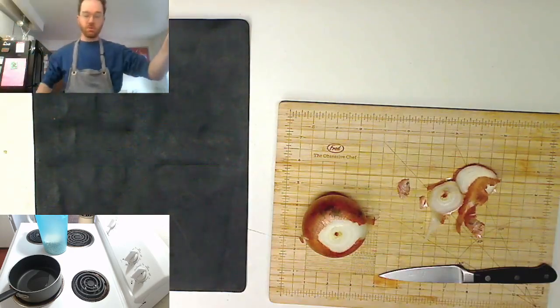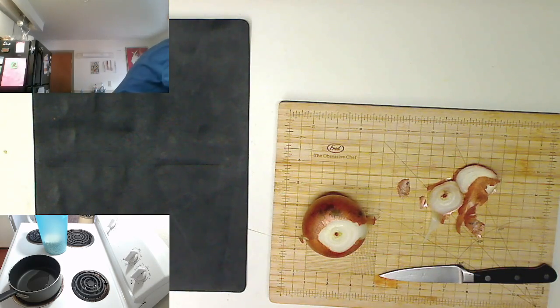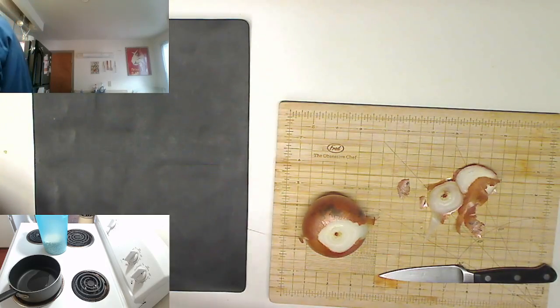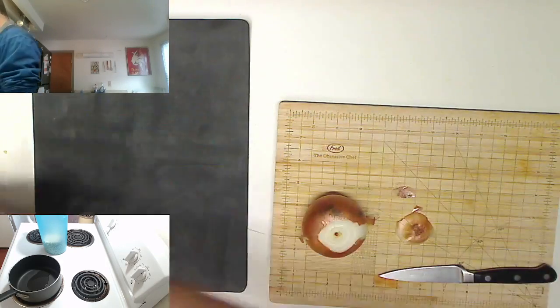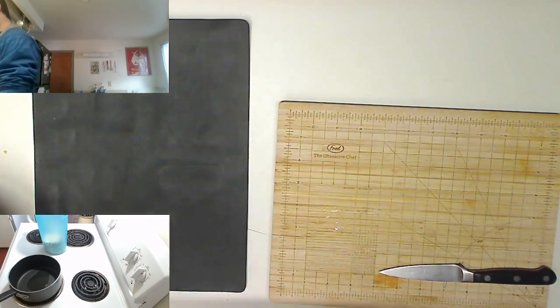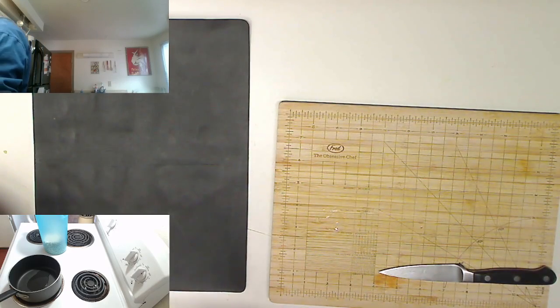Oh, and we need a scraps bowl. All scraps. My compost bucket is filling up, but my compost guy is a little bit under the weather. I haven't seen him for a while. I need to schedule a transfer of compost.